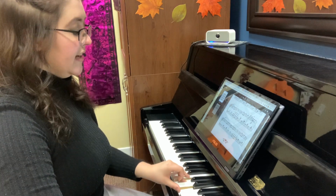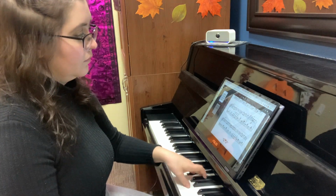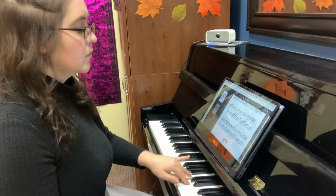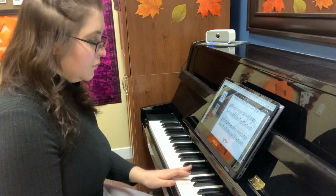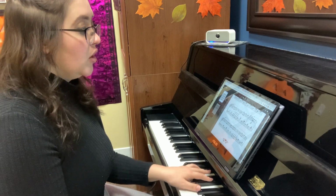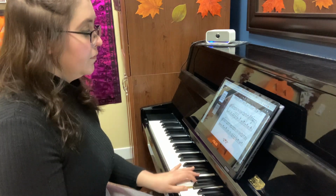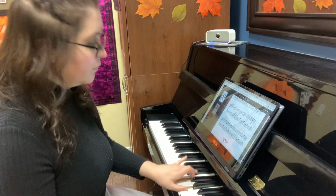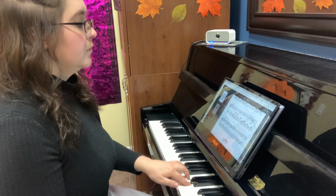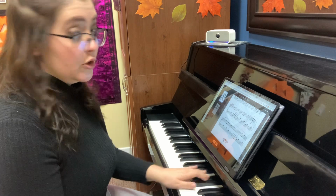And going on from there, we have da da da da dum. And then on the next G with your right hand, you're going to play an A in your left hand. So this sounds like that. So try that with me. Now you're going to play F sharp in your right hand and D sharp and F sharp in your left hand. So now listen to that whole measure. Now try that with me. One more time for good luck.